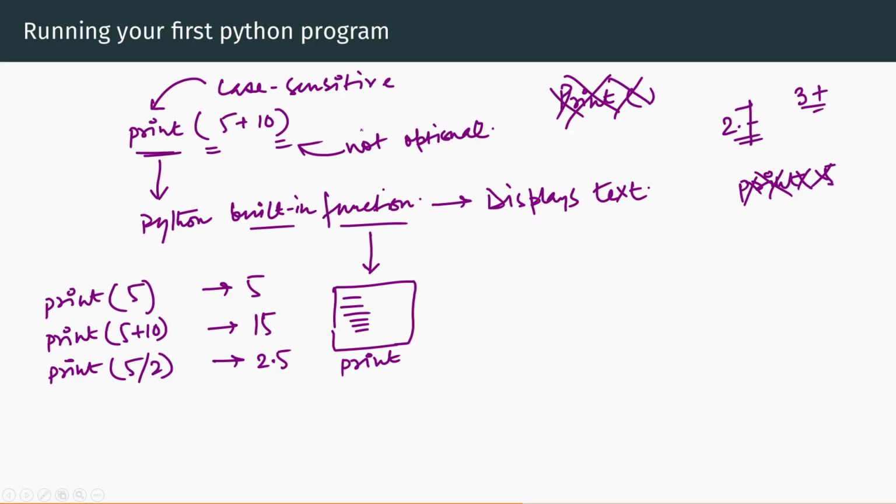Finally, one more thing. You might have noticed that we have only displayed numbers so far. There is a small change if you want to display anything other than numbers, which is to say you want to display alphabets, A, B, C, or special symbols, for example, star, period, dashes, and so on.